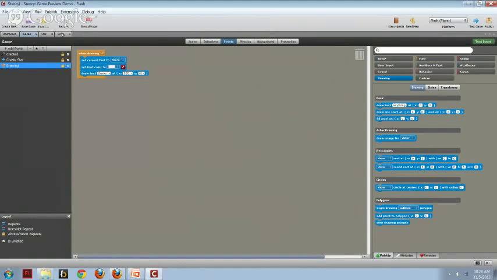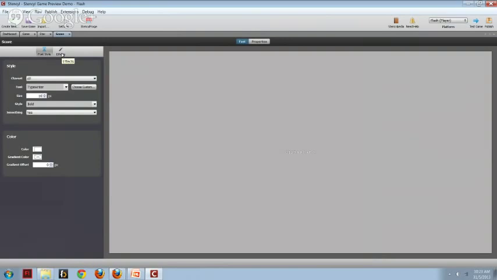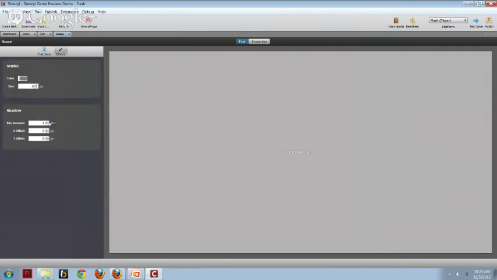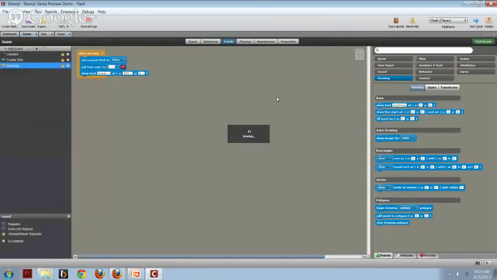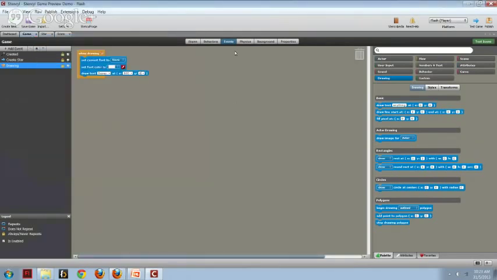I'm going to just change the score a bit. It doesn't look quite right. Okay, so we have our score there. At the top right, we can see the word score. We now need to add an attribute in order for us to change the value of the text.